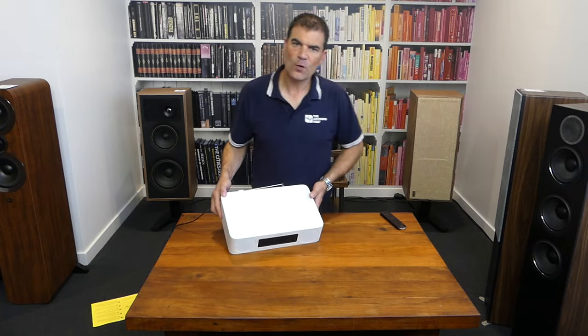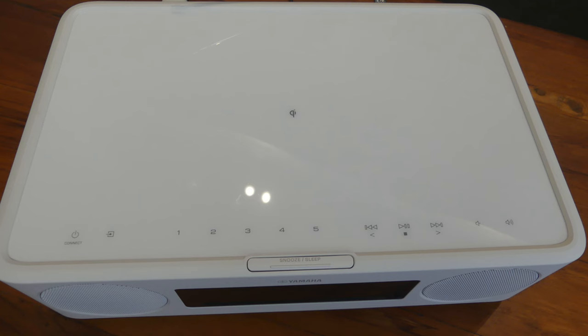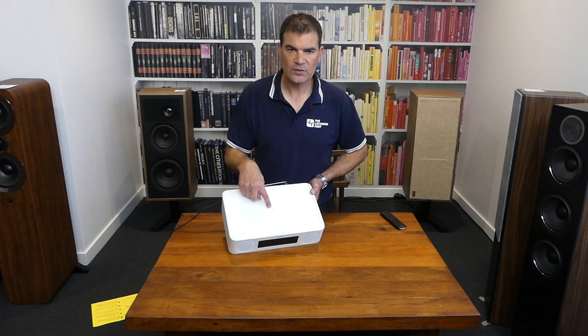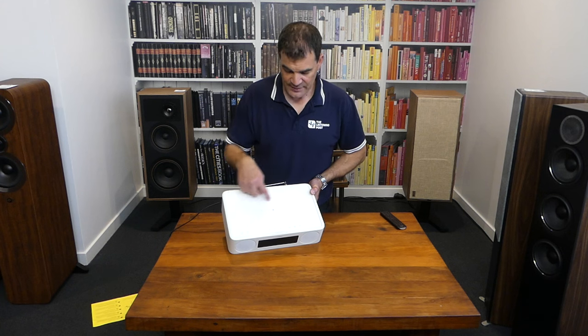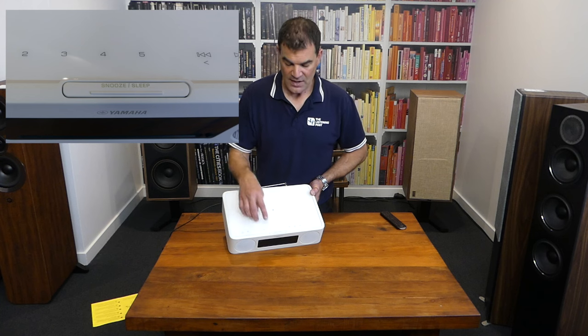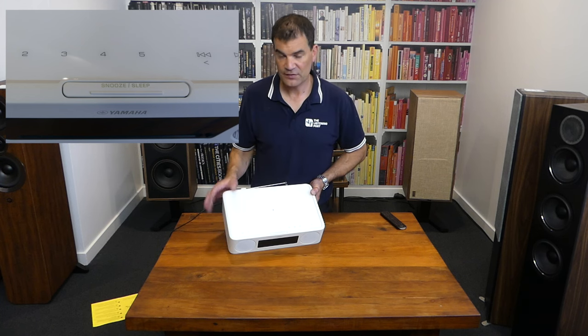Now, tilting it forward and starting at the top for a second, there's an emulation of many of the buttons that you may be familiar with, something like the WX, the MusicCast 20, MusicCast 50, all of these speaker systems with MusicCast on board. So it's got a lovely, similar look and feel. Again, we've got the inductive charging pad that's here, and then a hard button. It's the only hard button on the unit, and it's for the snooze sleep functions associated with the alarm clock.